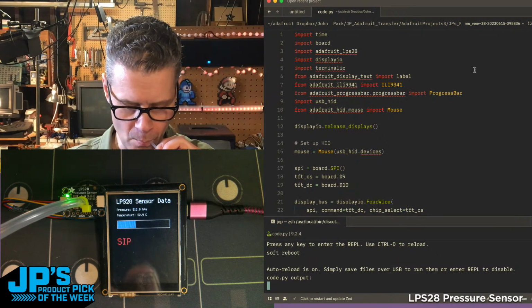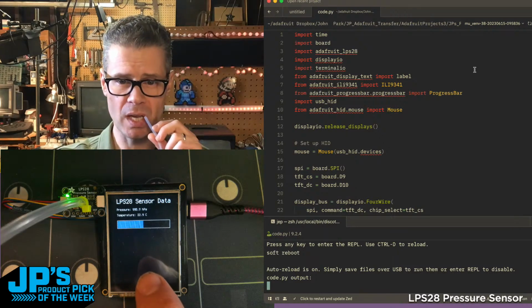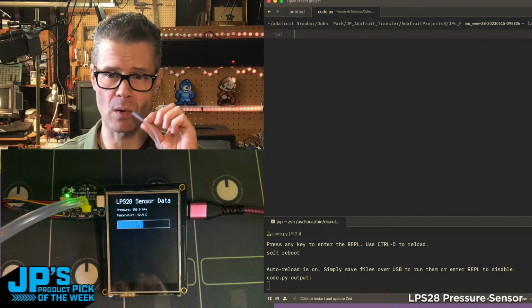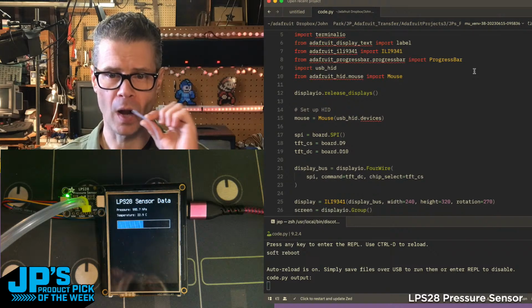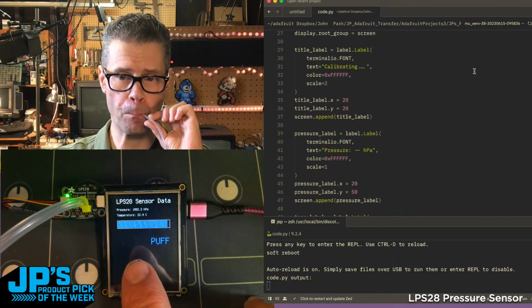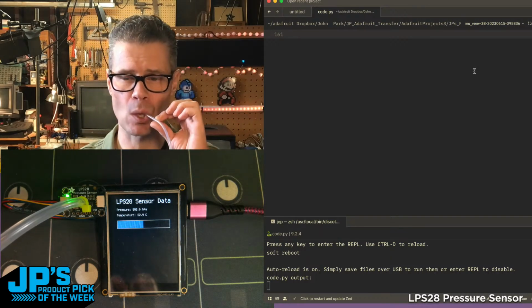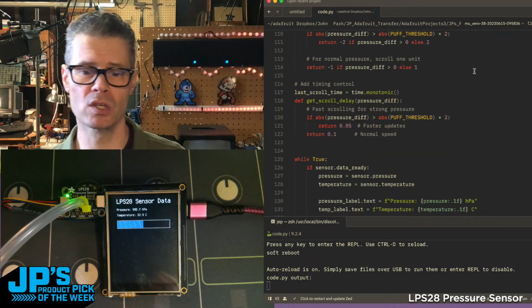So I'm going to sip. You can see that pressure changing, and if I blow on it, it says puff, and you can see that graph going up. Now the other thing you'll notice is I set this up as a scroll wheel, so I can scroll my code a little bit at a time if I just press with a little pressure, or a lot. So it's able to read that pressure, both sip and puff, quite accurately, enough to do things like this assistive device. Which is pretty cool.